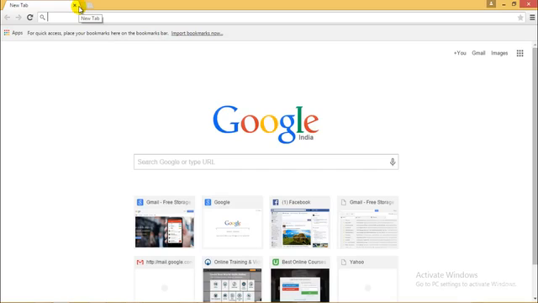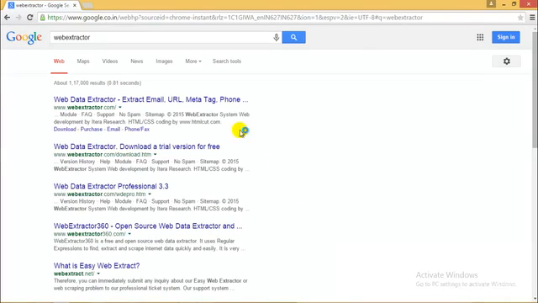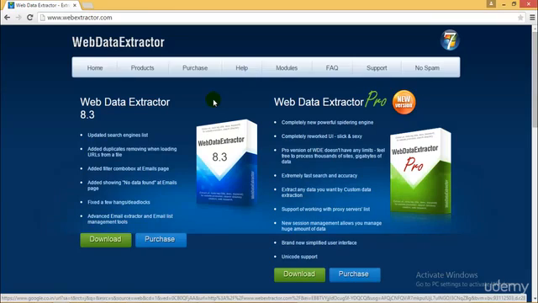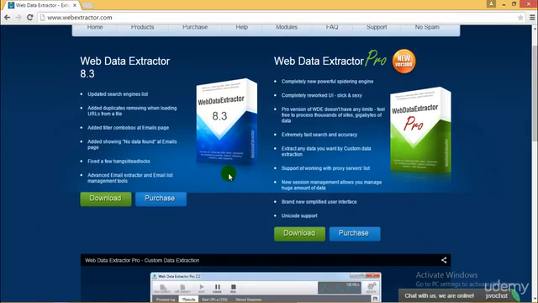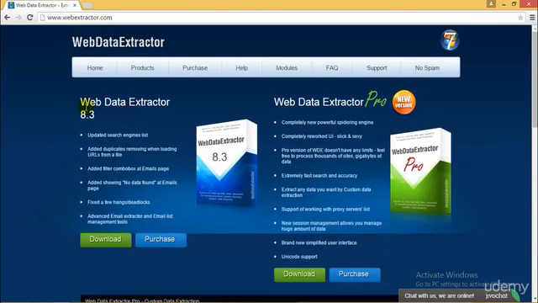So the Web Extractor. Okay, so this is the website, and I believe they have started selling these things, but you can always get a free version by using the torrent, and you even have the non-pro version, which you can do a lot of things with. And this is just a simplified user interface and has Unicode support, whereas this does not. So it does not actually make it a better one, so you can anytime use the normal version without supporting it. But I would ask you to go and support this, because yes, that's what we need.